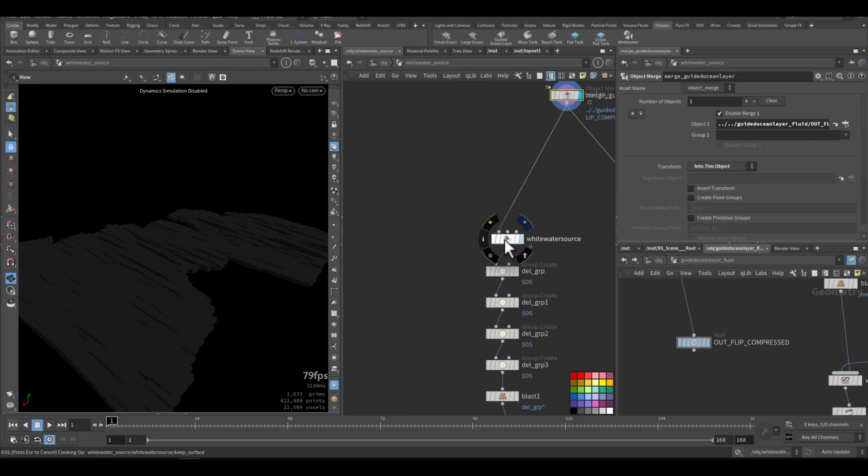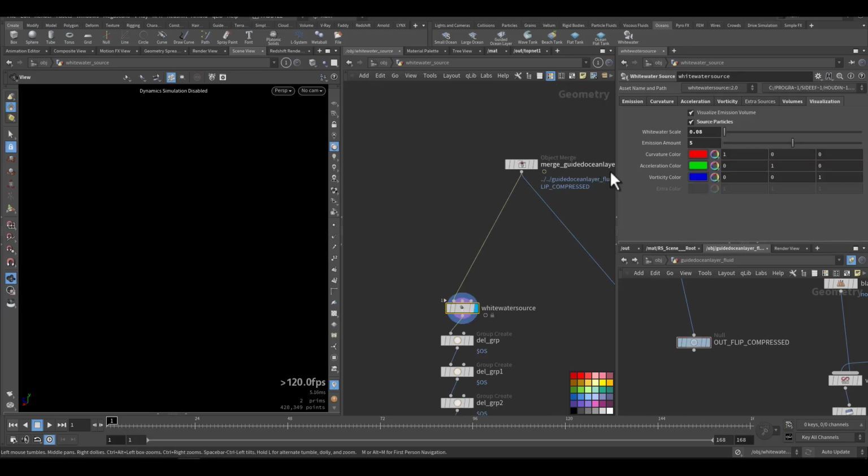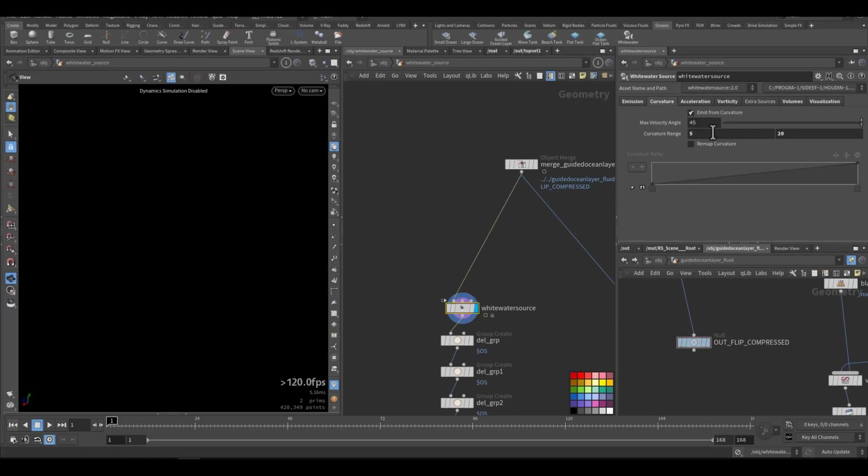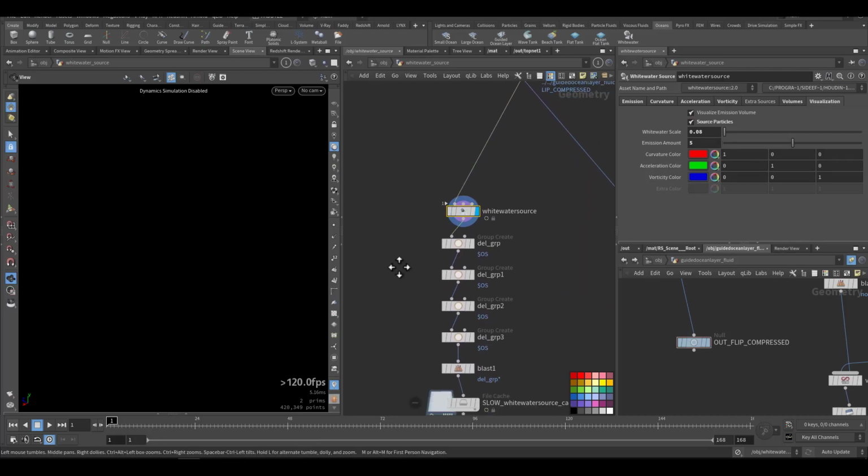We added a white water source, and in the source here we will have the emission, and I made it between 2 to 6, so I have more emission. Curvature, I increased it from 5 to 20, and also we have acceleration. And in the flip fluid we activated the vorticity, so we can use it here, and we have a visualization. Let's take one of the frames.